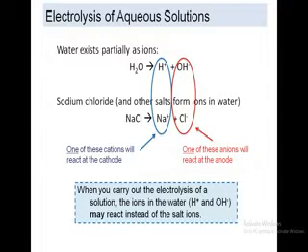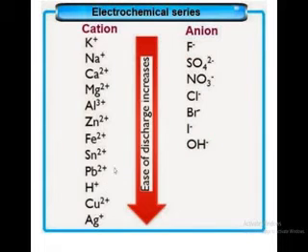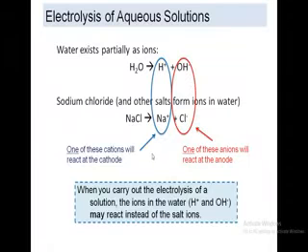First of all, we are going to discuss the electrolysis of the aqueous solution of sodium chloride. As I have already explained, an aqueous solution means some ionic compound is dissolved in water. So what's happening there? Water will ionize to form a positive and a negative ion, hydrogen and hydroxide ion. Let's see their position in the electrochemical series. Hydrogen is present here and hydroxide is present here. Sodium chloride will ionize to form sodium ion and chloride ion.